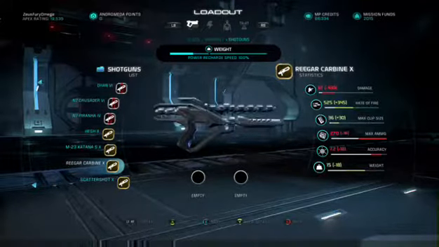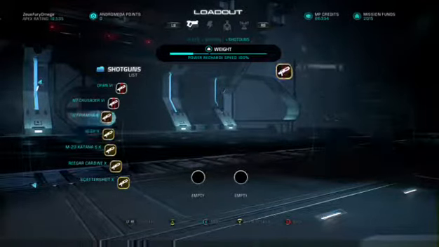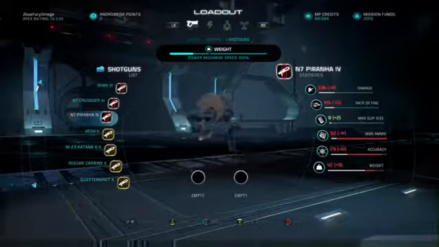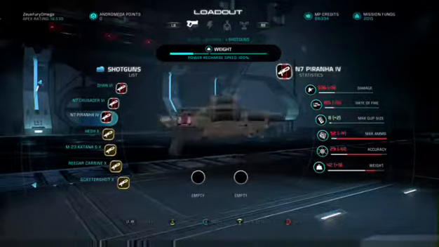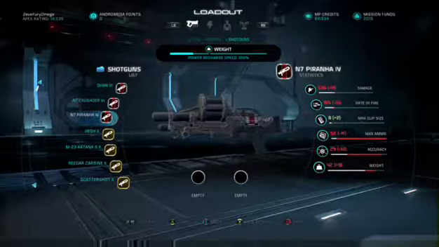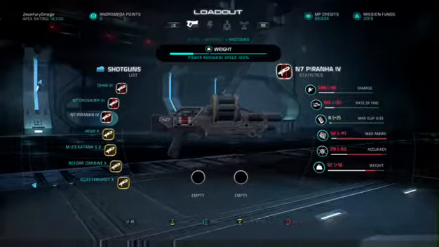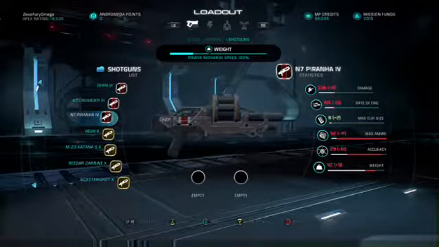My favorite, the Rigger Carbine, since patch 1.08. Before that, the next one, badass, was the N7 Piranha, because you could unload those 8 shots in quick succession. The succession, not recession. Is that the right English word? No. It's just the rapid fire of this thing.